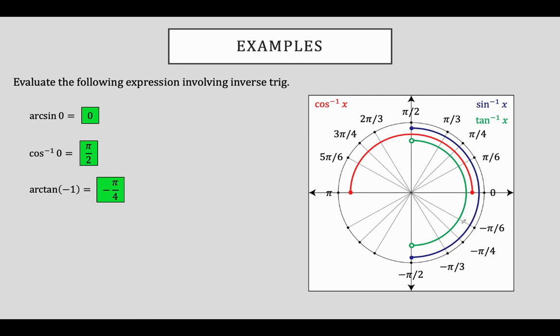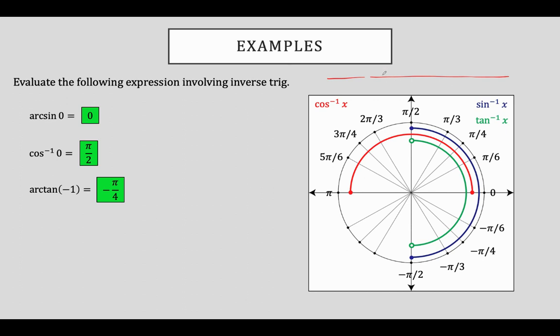It would be an incorrect answer if you were to say that the answer was 7 pi over 4, right? 7 pi over 4 corresponds to the exact same terminating location as negative pi over 4. Okay, all right, but 7 pi over 4, if you think about it on a number line, right?